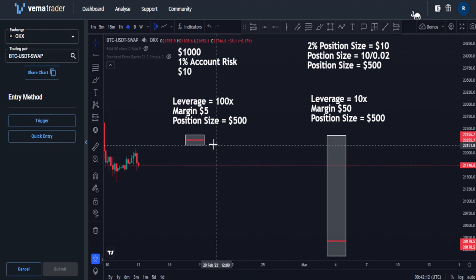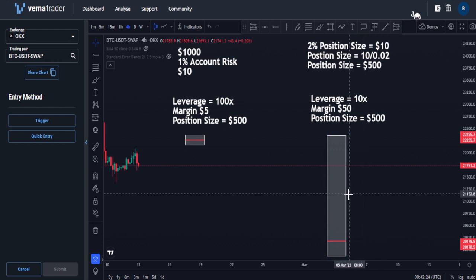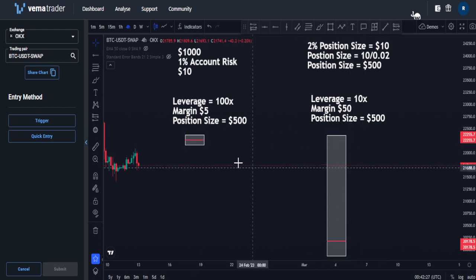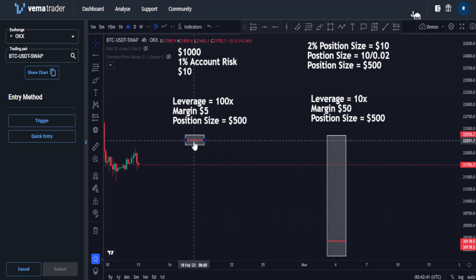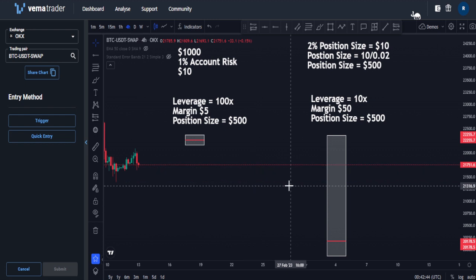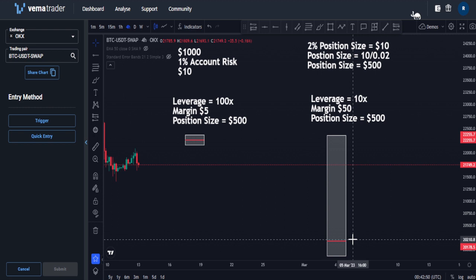So how I like to think about this is if you imagine these little grey or white boxes as being your margin. You can see that the one on the right has much more margin, right? Roughly 10 times, I didn't actually measure it up, but roughly 10 times the margin as the one on the left. The liquidation price is going to be that little red line. Usually on a really high leverage trade, your liquidation price will require less of your margin to be burnt up before you hit it. So I'll put it about 50% of the way through that one. We'll call that like a $2.50 loss of margin. And on the one on the right, we have lower leverage, which usually means that your liquidation price is further into your drawdown. So we've gone for about 80% there.